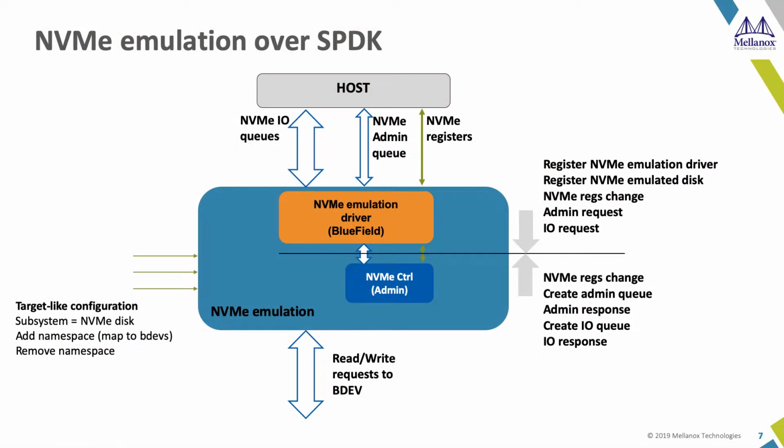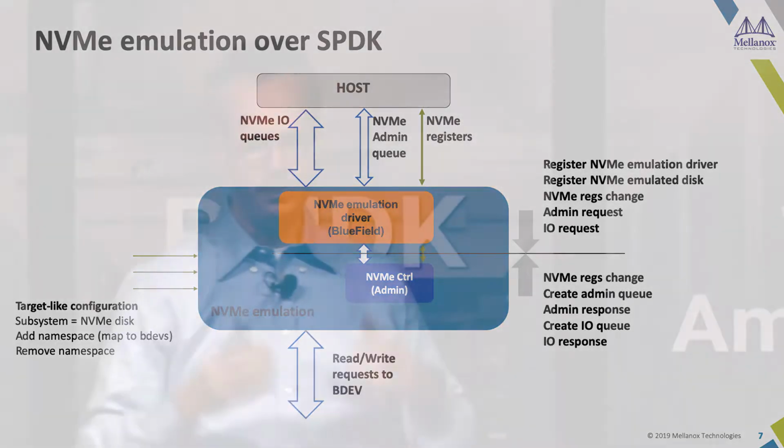So this is something we would like to do together and propose to the community, to help us develop something like this and put all the right APIs in place. In general, things like register a new emulated drive, register a new emulated disk, get notifications for registers that the host has been changing, and be able to change those back, and so on. I listed a few of the conceived APIs that we might need.